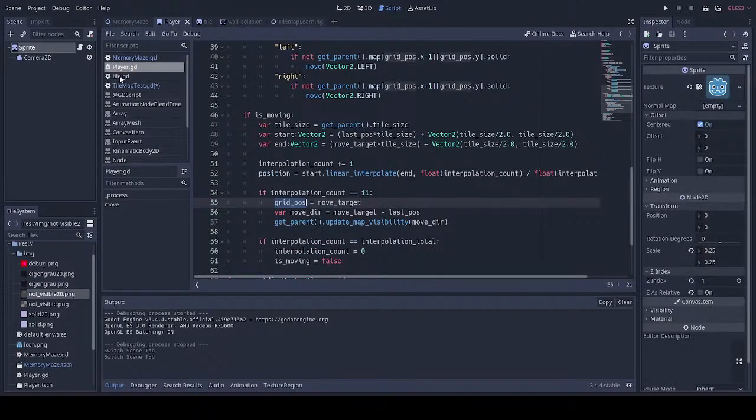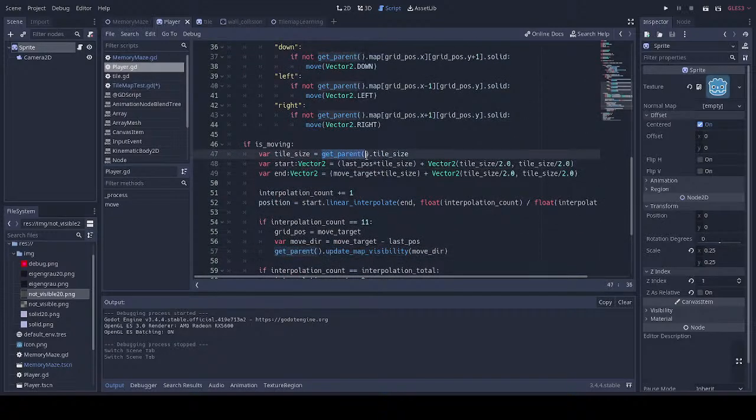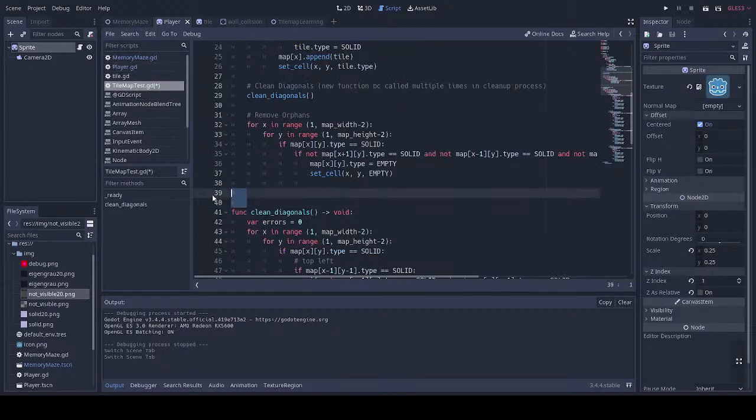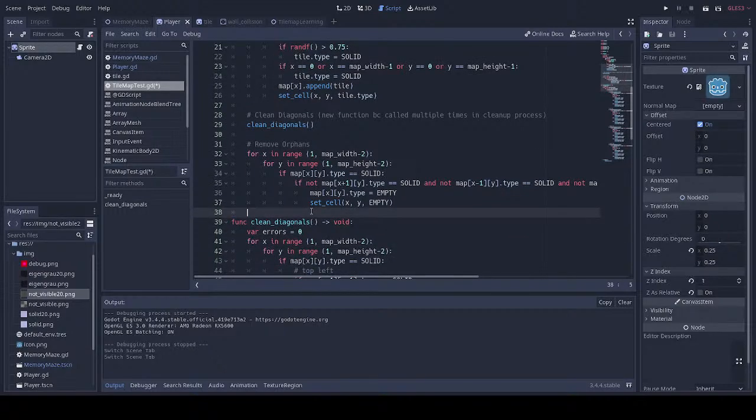Inside the player script, it would need to talk to that base script, and it would do get parent to reference it. And sometimes it would need to reference things from that, like the tile size. And so I don't like the way it works. I need to think of clean ways to communicate between these different scripts, basically.